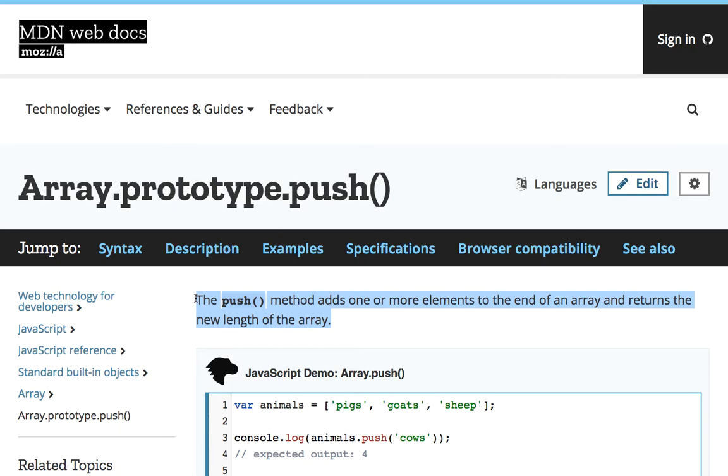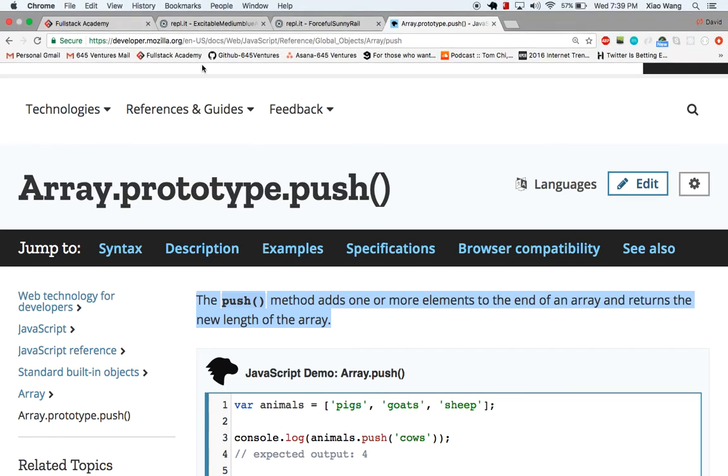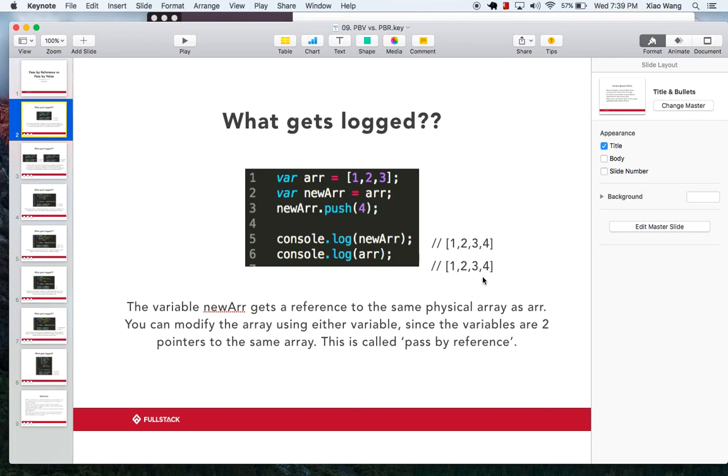Okay. So this is the documentation for dot push, right? It says it adds one or more elements to the end of the array. But remember how in the previous one it said, hey, this returns a new array, this doesn't modify the original array. I'm not seeing that same language here. I can tell you that it's because it doesn't create a new array, and it does in fact modify the original array. If you remember the example slides we're looking at, this is just dot push.